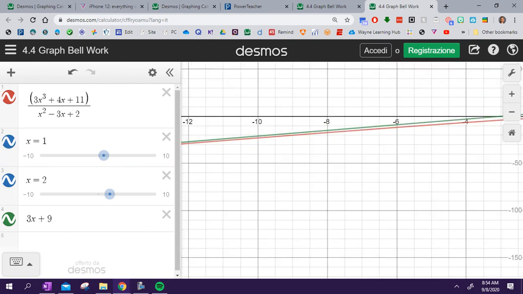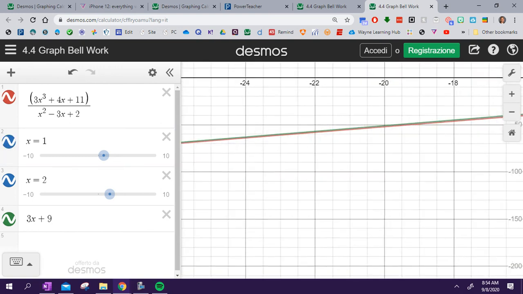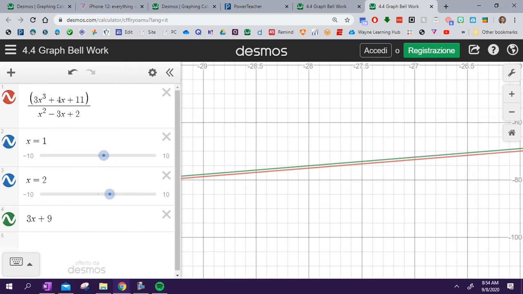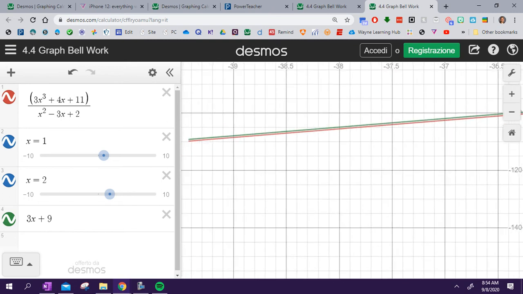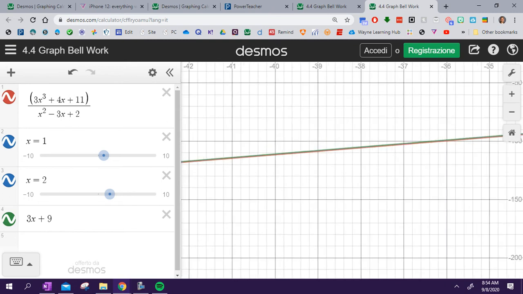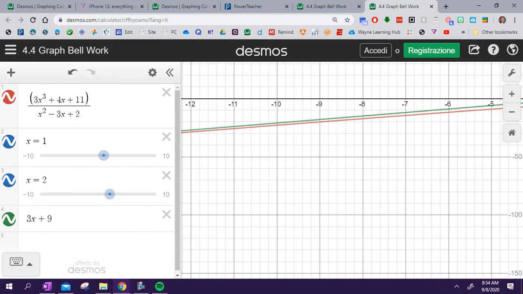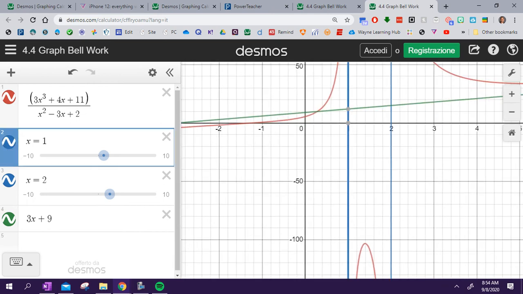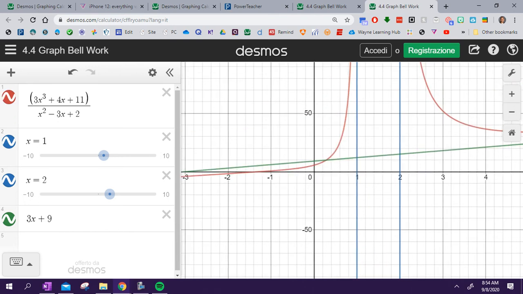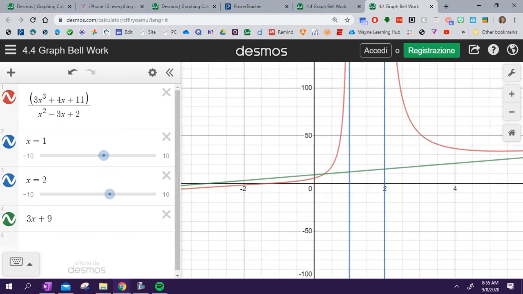Yeah. Look at that thing. As I get really, really close to that line, they're almost the exact same line. The more I go to the left, the more those things look like the exact same line. We get an asymptote line here. It's not a vertical asymptote. It's a slanted line, and we talked about that on Friday quickly.